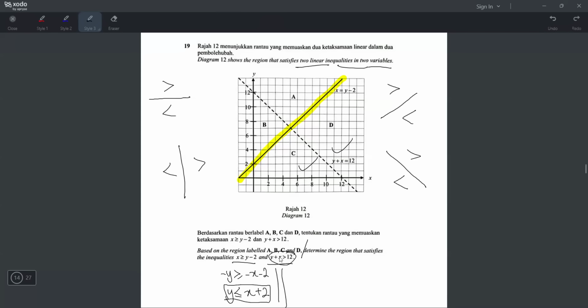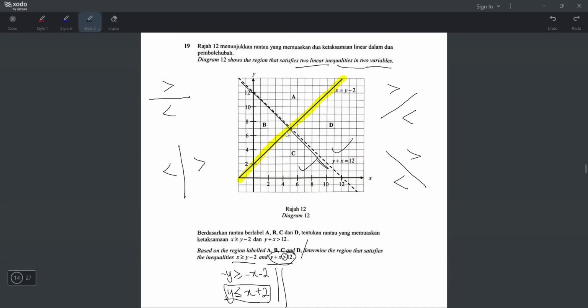Alright, what about this? Y plus x bigger than 12. Do I have to pindah the x there? Okay, kalau nak pindah boleh juga. Tapi bazir masa saja. What we care about is the y being positive on the left side. Kalau you punya y sudah positive on the left side, tak payah buat, tak payah pindah apa dah. So this one is already y positive on the left side. So boleh terus tengok dia punya simbol bigger.